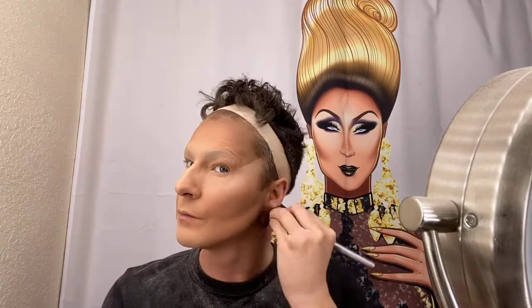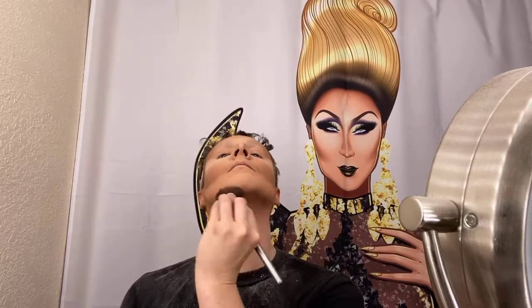Little technique, if you find that your brush is a little too big or too fluffy, just pinch the bristles as you're putting your product on, and that will help concentrate the product where you want it to land. Okay, and then same thing with the highlight shades. So I'm going to be using these top two. Use every crayon in your box. And we're just going to swipe that on top of our highlight.